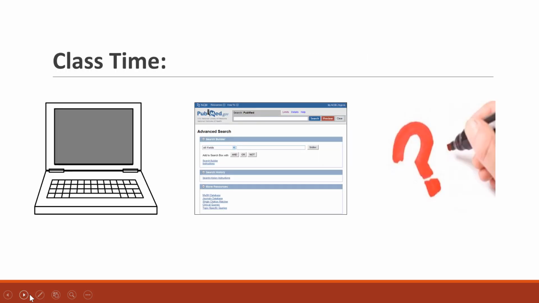Please bring your laptops or iPads to class. We will be using them to conduct more searches. We will be looking at different databases that can help you with your tutorial preparation. You should have time in class to perform some independent searches, so feel free to bring a topic or research question to class to explore.